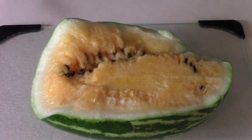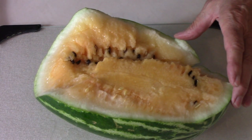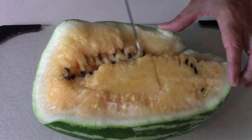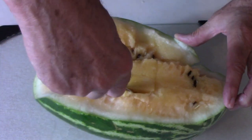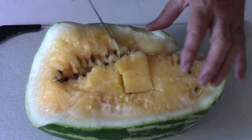We finally got to try one of our mountain sweet yellow watermelons, and it has an interesting yellow color instead of the standard red. This one was also getting ready to bust open on its own — the minute I broke the rind with my knife, it split from end to end, but it was still good inside.